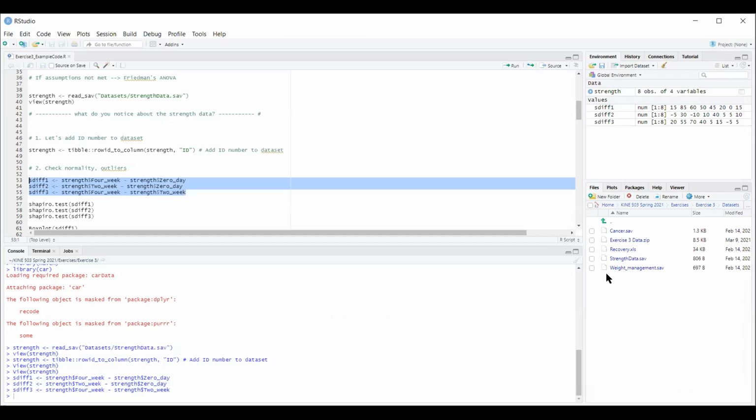So go ahead and do that, and then you should also see here in the upper right corner in your global environment, the name of your data sets. And here you have strength. If you kept that code where it names it strength data, and by default, R is going to call it strength data because that's the name of the original data set, then you would just change this, which is totally fine. You can name your data set whatever you want. But that's what you would need to do.